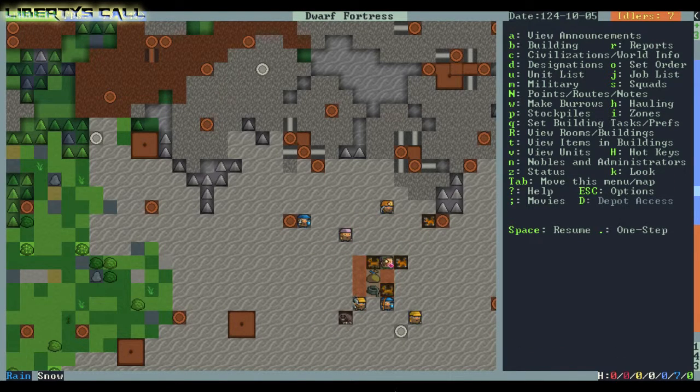Ooh. Let's see what we have. We have two buffalo cows. We have one miner, and we can do another mining. Miner, let's see. Oh, never mind. I have four miners. Awesome.